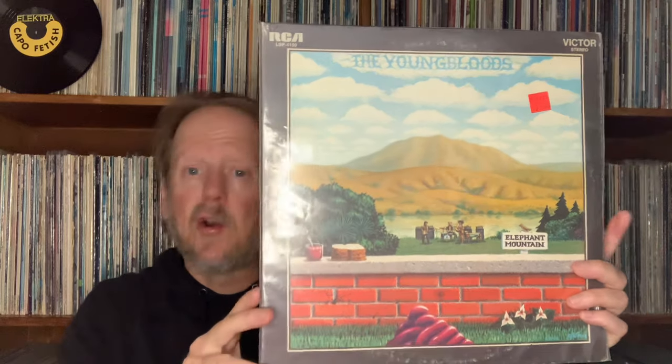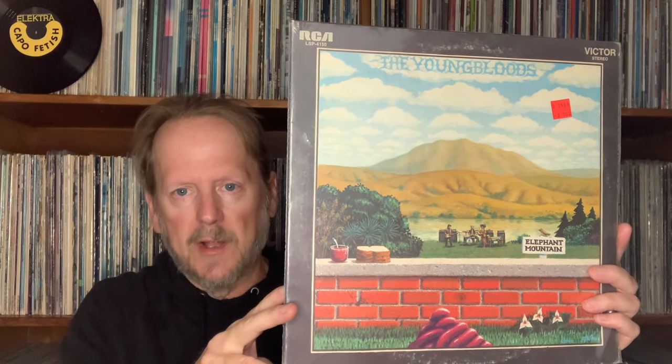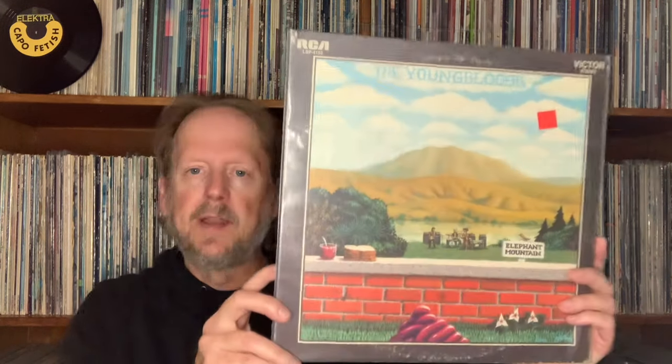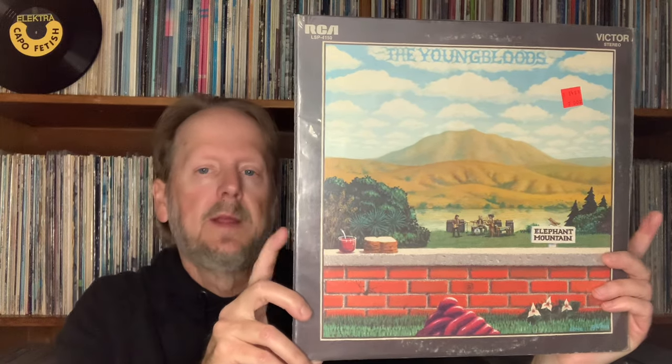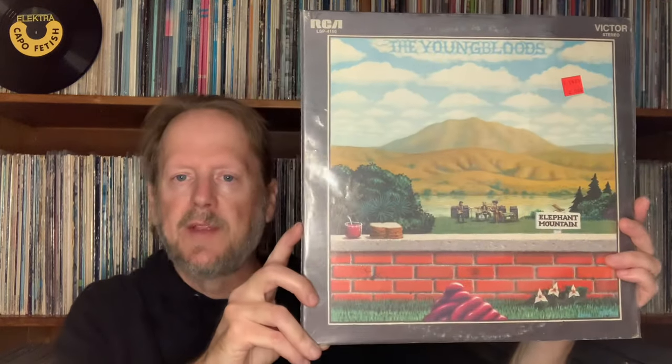Great stuff. If you've never heard this album, this is an amazing record. Just a really underrated late 60s album from the Youngbloods. Has some killer tracks on here. Darkness, Darkness, a great song by Jesse Colin Young. Sunlight, great folk rock tune. But yeah, great album and a great instrumental. I've always loved it since I was a child. On Sir Francis Drake, off Elephant Mountain from the Youngbloods.